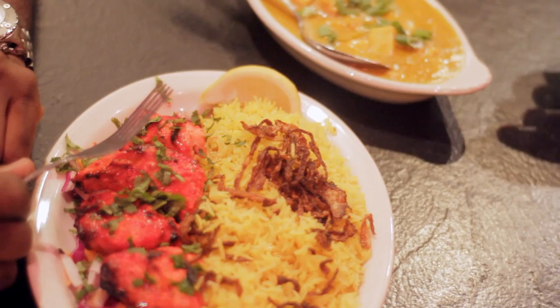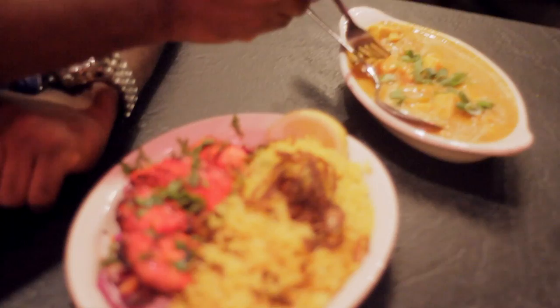But people, like I said, this one's chicken, but you can certainly do it as a vegetarian dish. Unfortunately, this one you can't really do as vegan because it has cream in it. But if you come to my cooking class, I'll show you how to do it with coconut milk. And it's still tasty. I love coconut milk. And we do have some curries with coconut milk. This one just happens to be a cream-based one. It's a small sampling of our menu. We have probably about 20 different sauces that you can mix and match. Chicken, paneer, chickpeas.